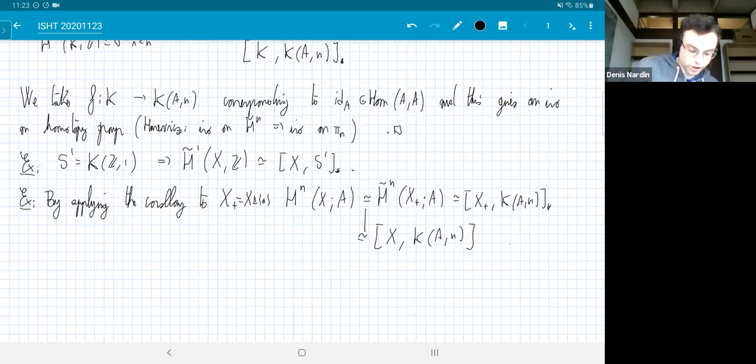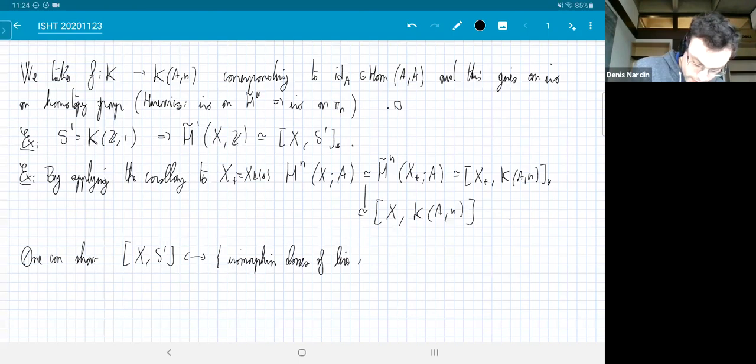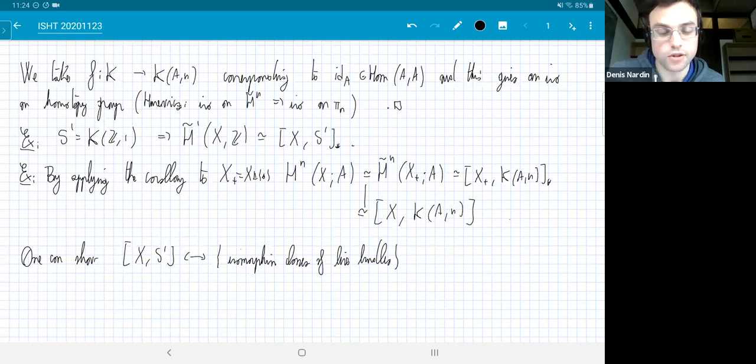In fact, one can show that homotopy classes from X to S1 are the same thing as isomorphism classes of line bundles. And I think we will discuss it perhaps in a couple of weeks when we talk about topological K-theory. And so you can see that every line bundle is determined by a cohomology class, surprisingly enough. It's what's called the first Chern class. But okay, if you have never seen what a line bundle is, don't worry. It's just a fun example at this point of what you can get.